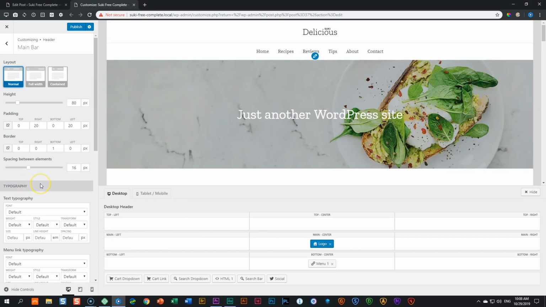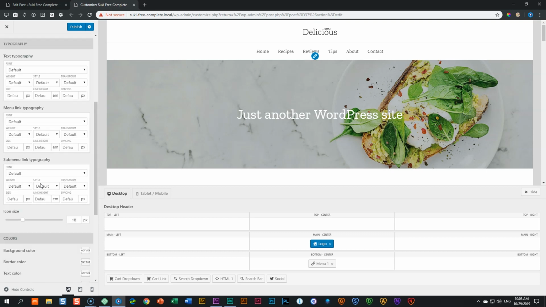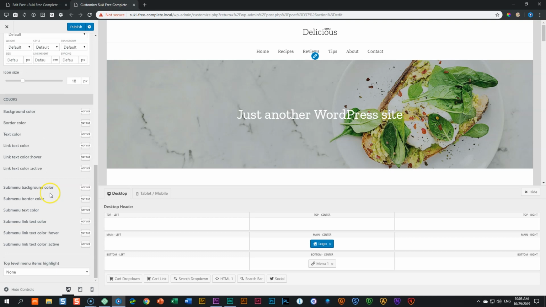If you are using text for your header or any text that you are using within your main header, you're going to make those changes over here. And then you have full color styling over your header. Nowadays, we don't even get excited about this, but I think just 2 years ago, the ability to get full color in a free theme was almost impossible. You only got that in Pro themes.